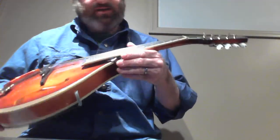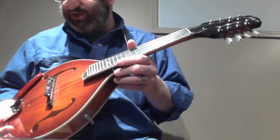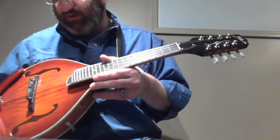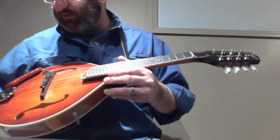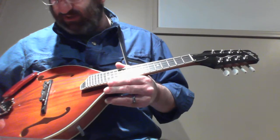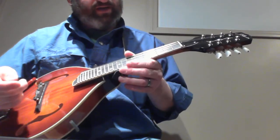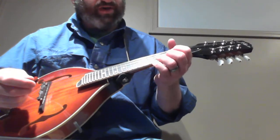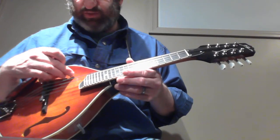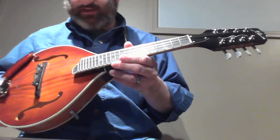This is a JBovier A5X, a 2011 model, made in China and finished in the JBovier custom shop in the USA. It is set up with a really quite nice two-piece tailpiece, ebony bridge, a fully bound radiused ebony fretboard with 080 frets. It's got a solid carved spruce top, solid maple back and sides.